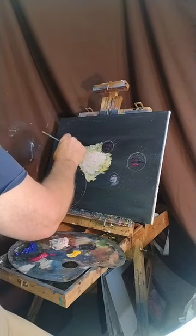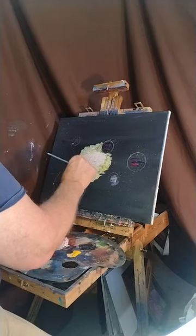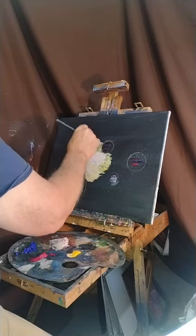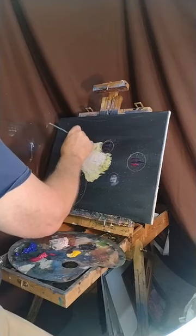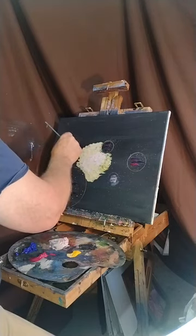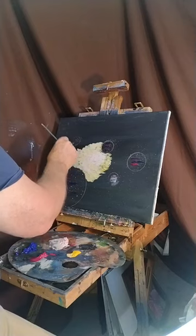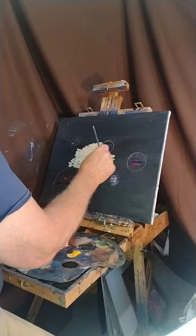I'm going to be taking colors out and around and out, but I'm not going to paint inside the circles. Circles are actually going to be bubbles filled with space, so I thought that would be kind of a cool way to go. And I'm just really lightly going through here and just hundreds of little dashes and dots, but not in the circles. And I'm not completely blending them.